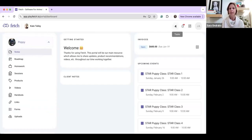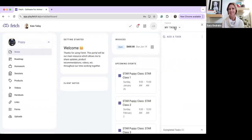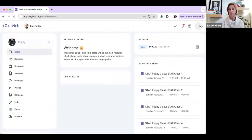So that's a really fun little feature to go back and forth and keep everything organized when you're working with more than one professional. Task lists, they can have their own task lists, as many as they like. So if you send them a note that says, do a fun visit twice this week, they can add that to their task list, they can add it to their calendar, and that will make things easy for you to increase that compliance. One of the other feedbacks that we got at the last demo that I did was homework reminders. So making sure that people are checking off that they're doing their homework that they share with you, so you know where they are in the process.